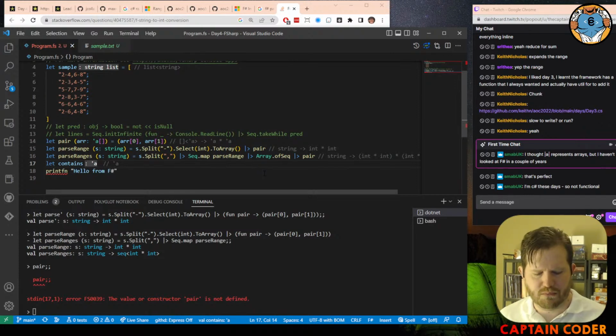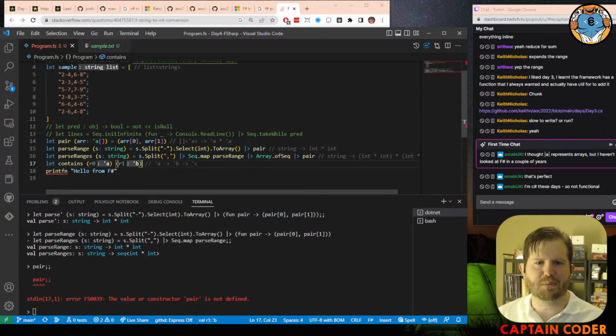But yeah, I want to do a contains method now. And so my inputs are pairs of lower and upper bounds. So the function I would like to write takes in two pairs, two ranges, range R0 and R1, and it's going to give back a Boolean.